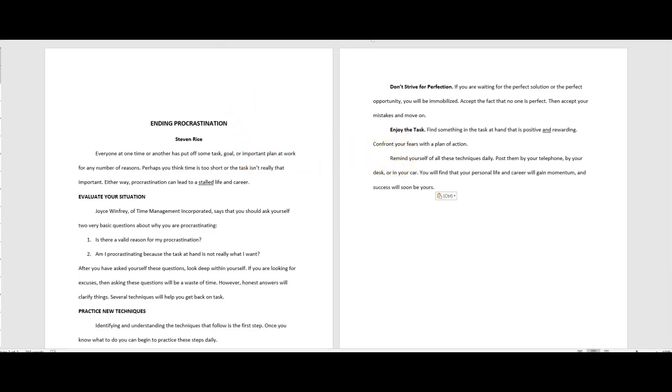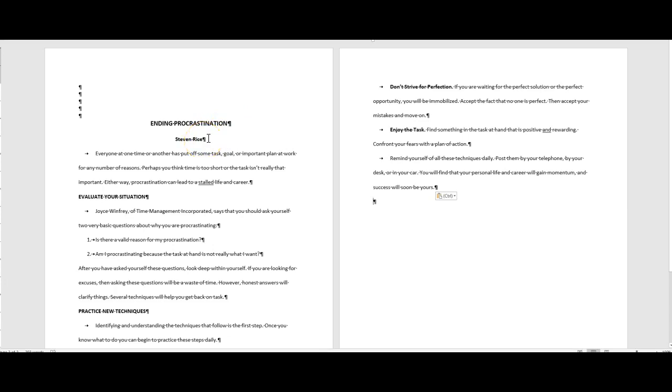Now let's look at a couple of things. I'm going to turn the show hide on. You'll see that there are 5 single spaces here, and then this whole academic report needs to change to double spacing. So you need to turn on your double spacing once you get to the line that's going to begin "Ending Procrastination." This is bold.